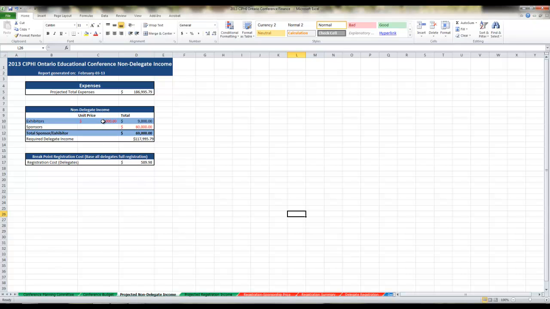So there's only two fields here where you can actually enter values. It's under your unit cost for your exhibitor booths as well as your sponsorship. So for our conference, we were looking at trying to maintain a registration cost of under $600. So if I change this to $40,000, you can see our break rate point registration goes up.